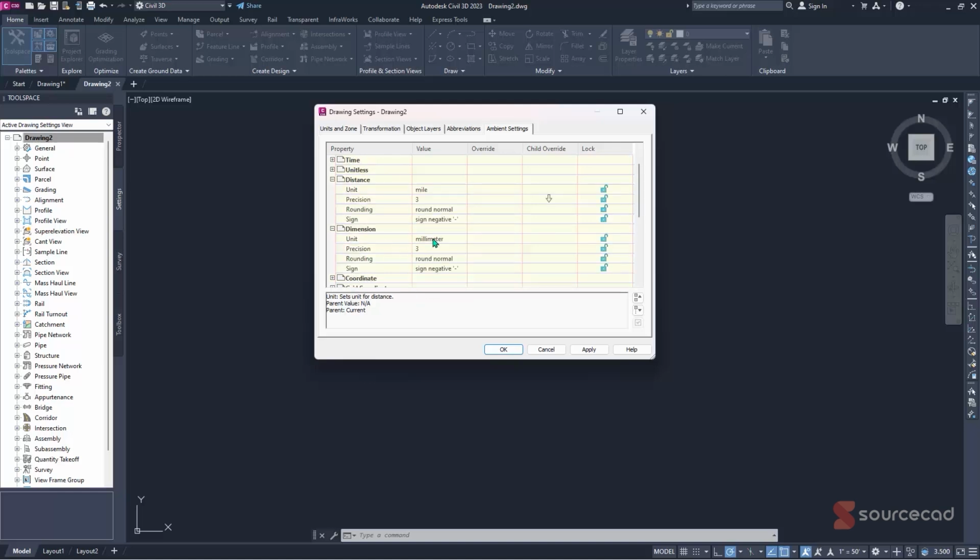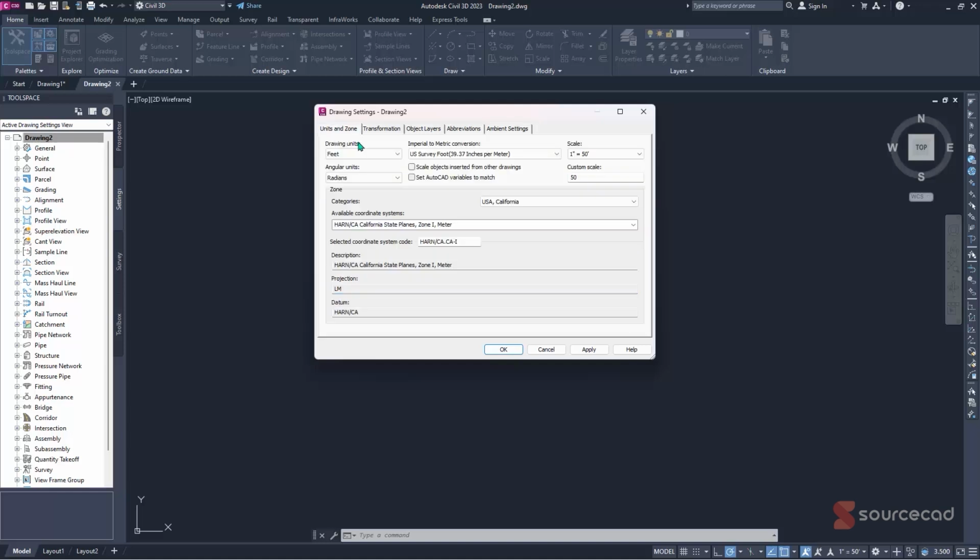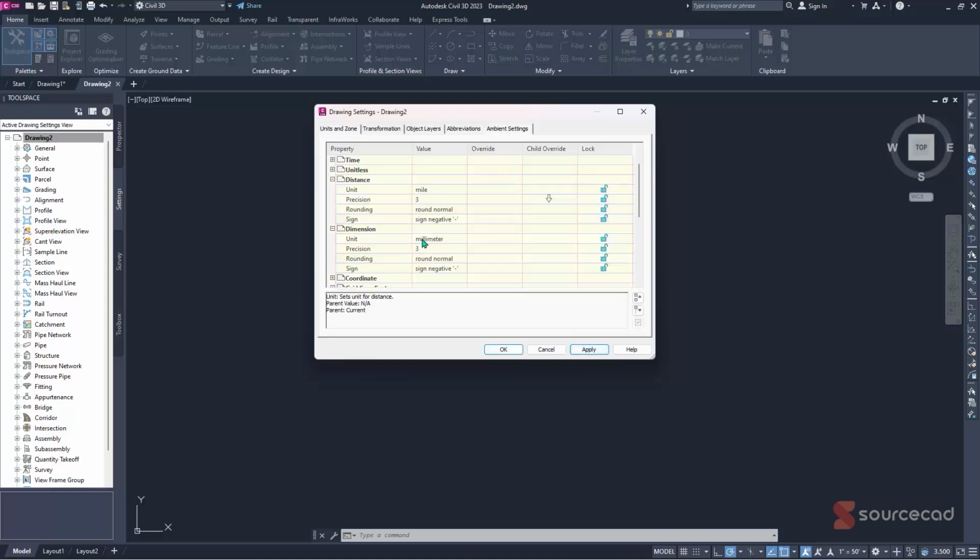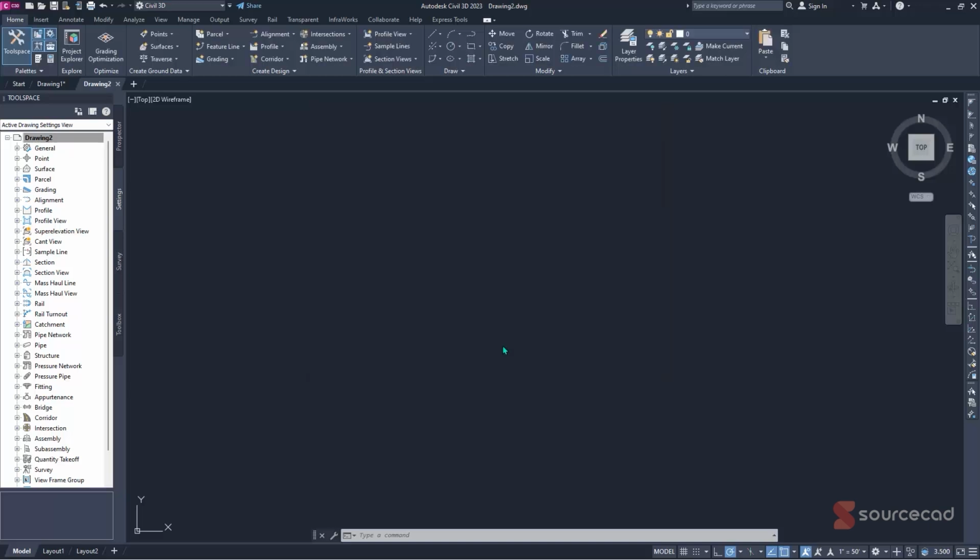Under dimensions, instead of using millimeters, because right now we have this selected, let me first hit apply, so that once I go here, we can change everything. So instead of using millimeters, we can use, let's say, feet, then hit apply, or even inches to make it more precise. So you can use inches, and just like that, that's the way we do it. You can always change everything that you want from here. Once that's done, you simply hit OK, and now let's save these two drawings.